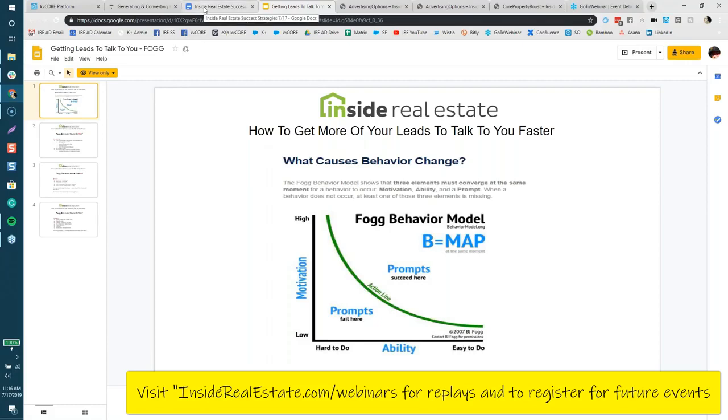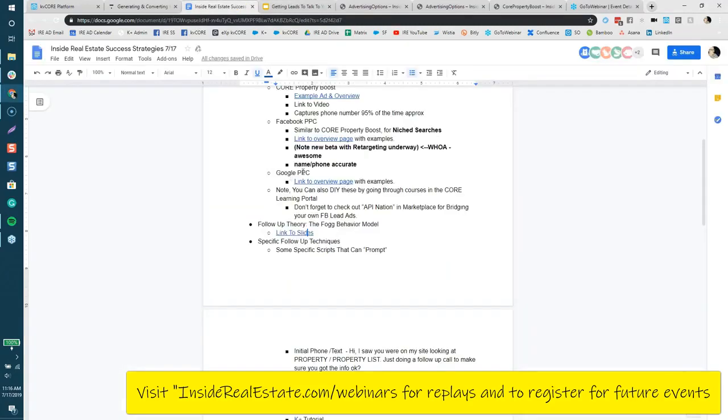But yeah, I think so. The big takeaway is having a model in mind before we start to follow up with people. It can help, because I think a lot of people get frustrated. You get a system like KV Core, Conversion Plus, or any CRM, and you're like, okay, I'm getting leads in, it should just turn it into commission checks, right?